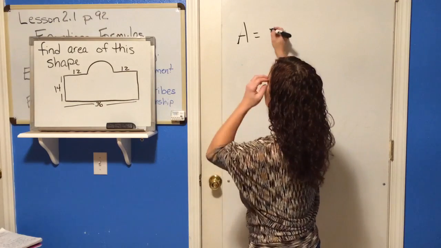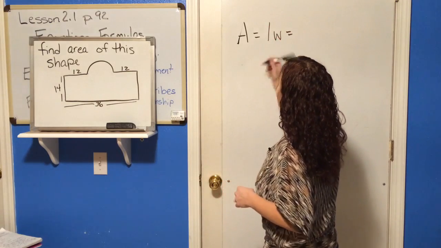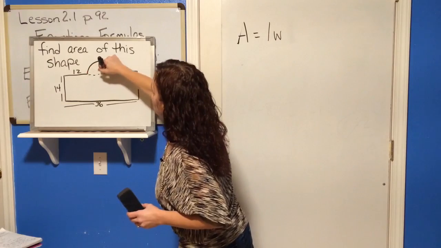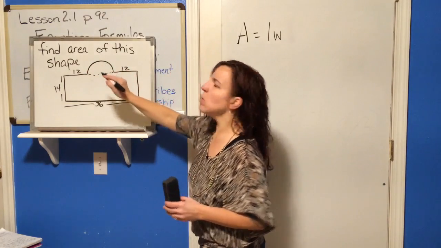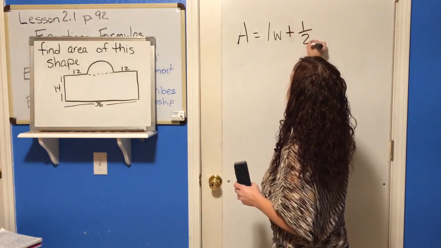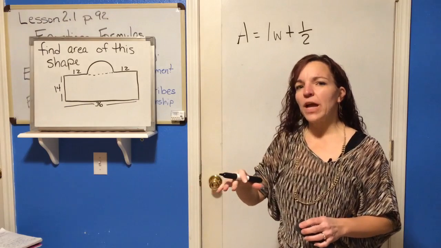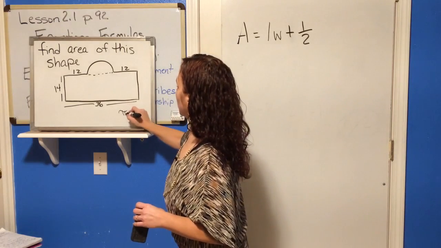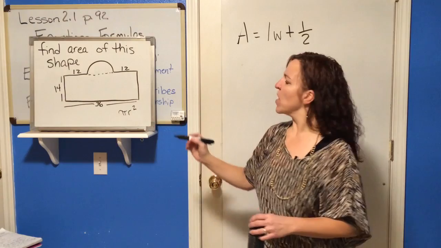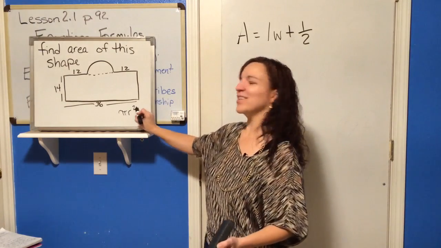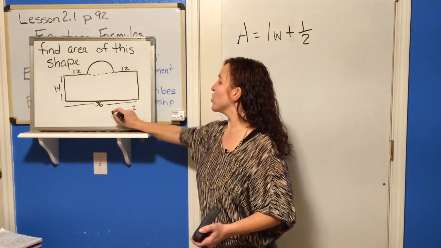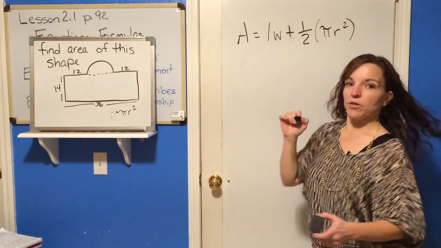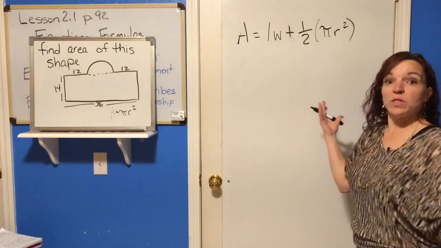So find the area of this shape. So we've got a rectangle. So I want the area of a rectangle is length times width. So I've got length times width. And to that, to this rectangle, I'm going to add this half circle. So I'm going to add half of a circle. And if you look back at page 95, if you don't already know, the area of a circle, the area of a circle is pi r squared. And I always remember that by saying pi are not squared, pi are round. So pi r squared gives you the area of a circle. So we want half of pi r squared. All right. So now we have our formula. All we have to do is plug in the numbers, right?